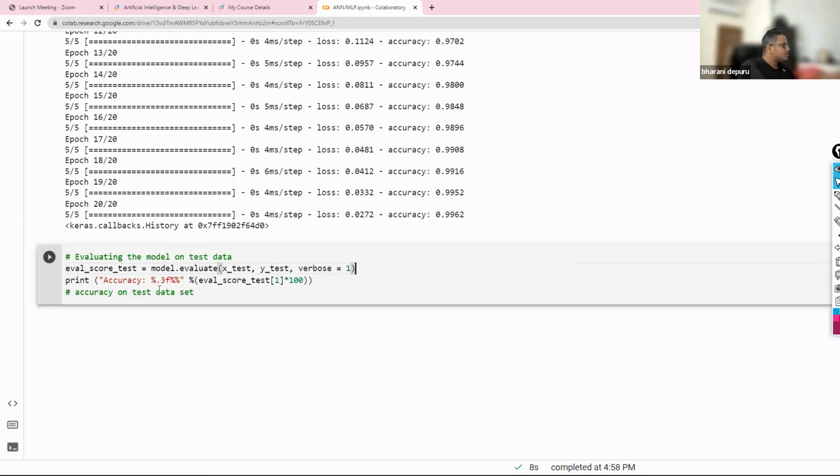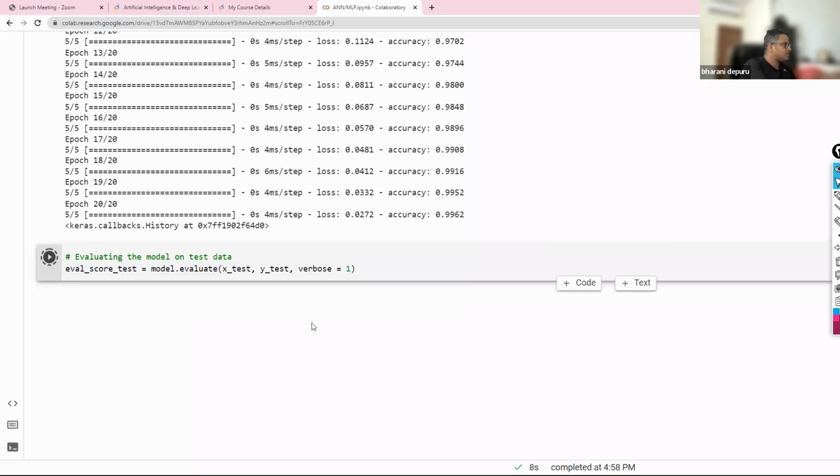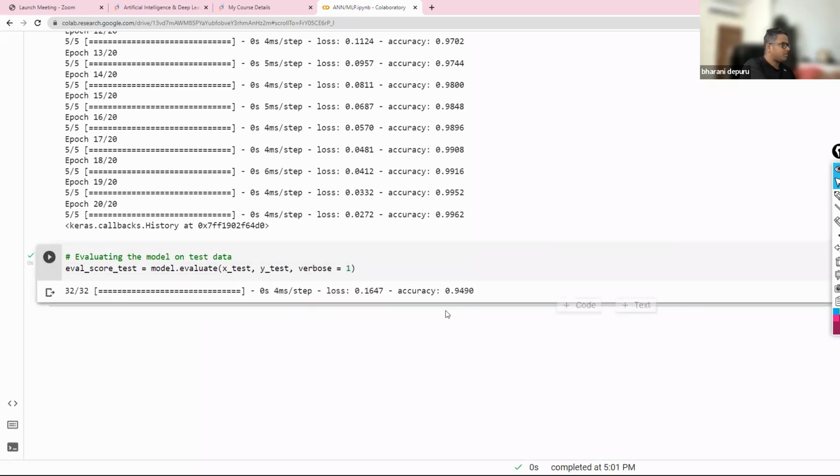Then what you're doing is you're saying print accuracy. You want exactly this to be on the display. But then when you get the accuracy values, you want the percentage and 3 points after that. If it is 98.786, you want three digits. And you want it in percentage terms. If you want it in percentage terms, you're storing the results in this evaluation score. Or first, let me run this first. It'll be easier.